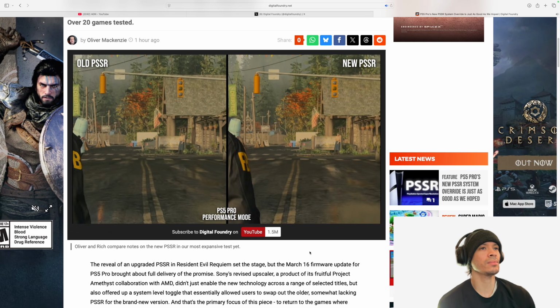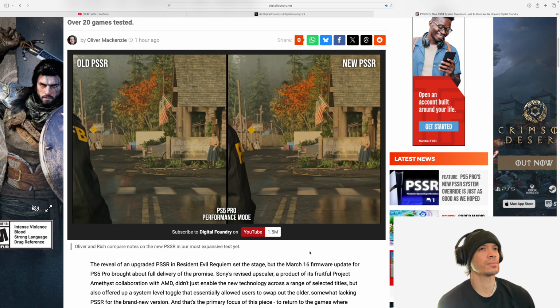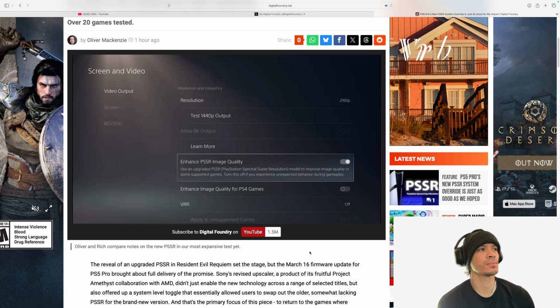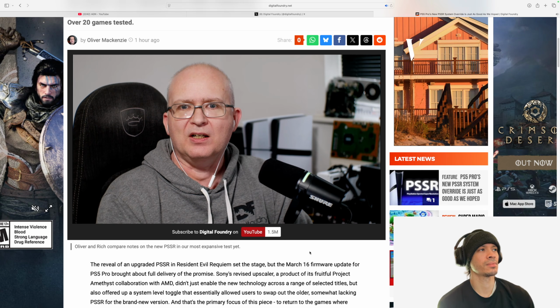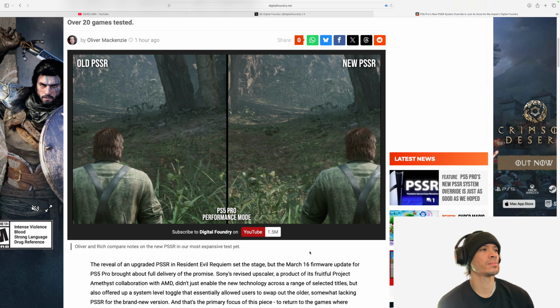But today we're expanding out the coverage. We'll be looking at more of those whitelisted titles, but this video is more of an overview of the impact across all supported games, including those using the enhanced PSSR image quality toggle on the PS5 Pro front end. Where we've had issues with PSSR in the past, across the majority of our tested titles, we'll be returning to them and retesting with the quote-unquote PSSR2.